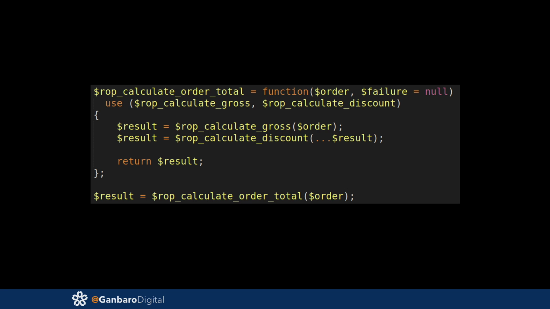And we can continue our pipeline and build a function that calculates the order total all the time. And so someone can call that and they don't need to know whether there's discount codes or VAT shipping and all the rest of it. It's all done for them. We'd just be building a longer pipeline.